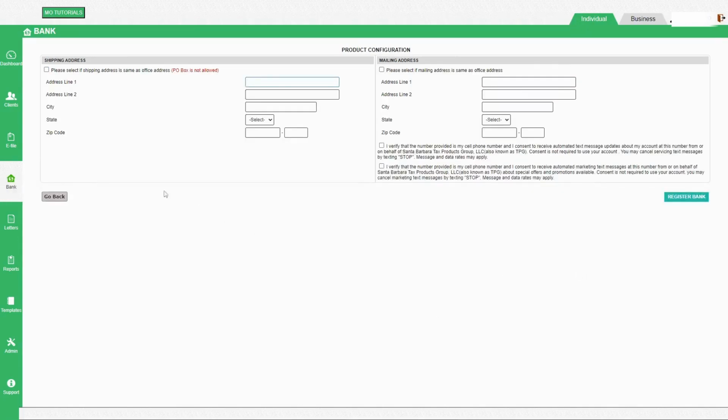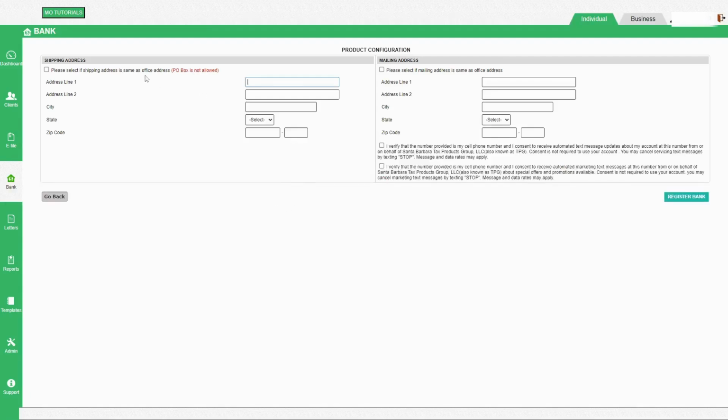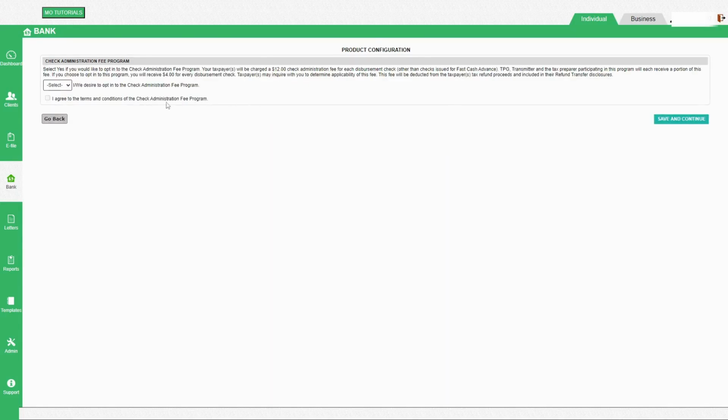Then we click next. Oh, again, let me go back. So if you have 100% here, you can just leave this whole right side blank if there's nobody else involved. Again, sometimes the banks will ask for a lot more info, so it's not necessary to do that. A second partner, if you don't have one. So for the shipping address, you could type in a shipping address or use the same one with check boxes. And then, this is the end, click on Register Bank.